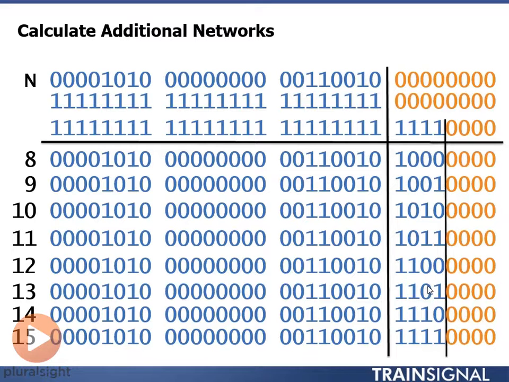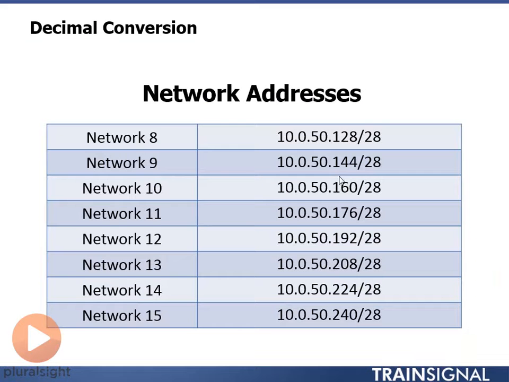If we then ignore where the network portion and host portion lines are drawn, and we take every 8 bits, we can then convert it back to decimal and get the network addresses that we can assign to each facility we need in our environment. Remember, when we're converting these back from binary to decimal, on your worksheet, I've put a special dashed line at every 8 bits. And what that does is it allows you to see the 8-bit sections so that when we're doing the binary to decimal conversion to get these addresses, it's very clear where those boundaries are. Because remember, those 8-bit boundaries really have no relationship at all to the network and host portion.